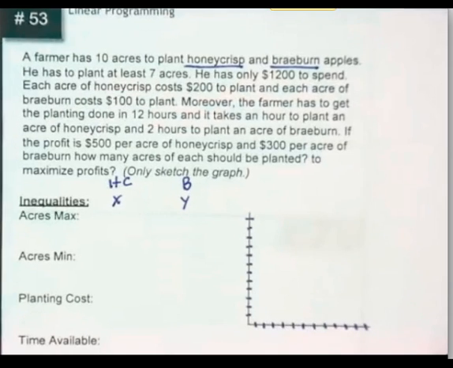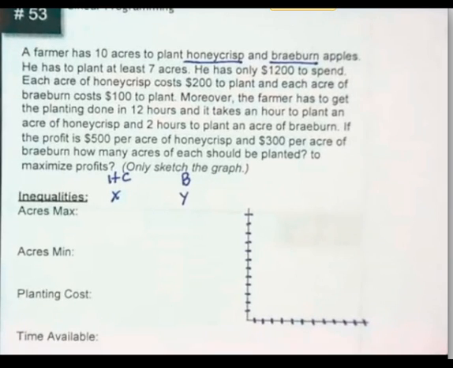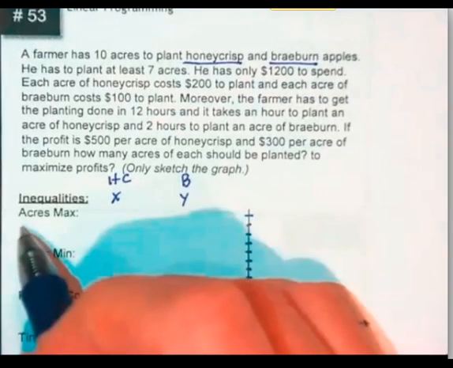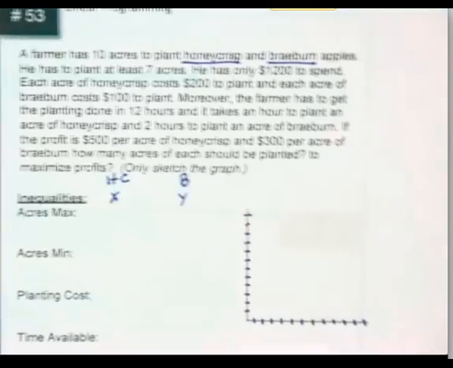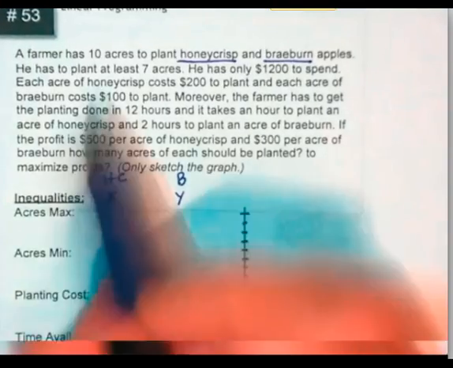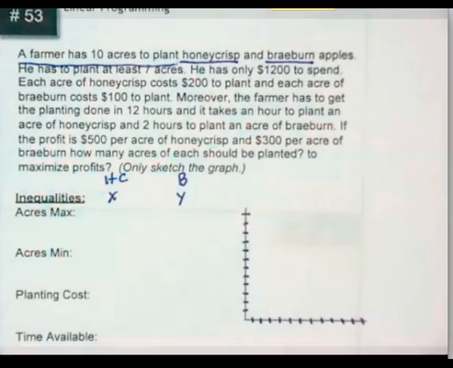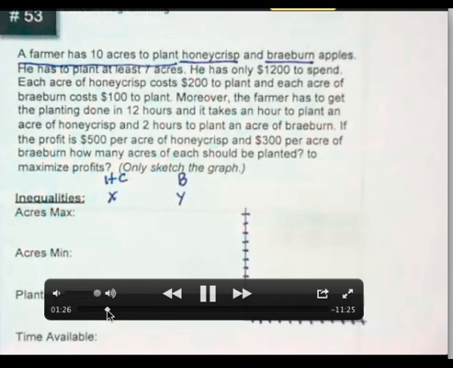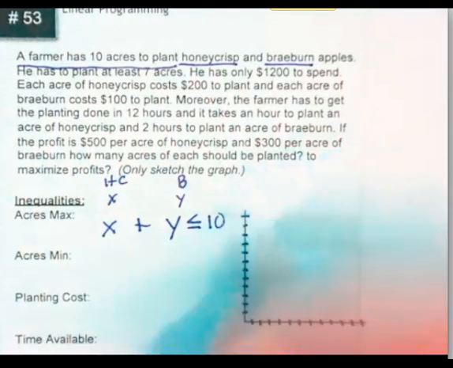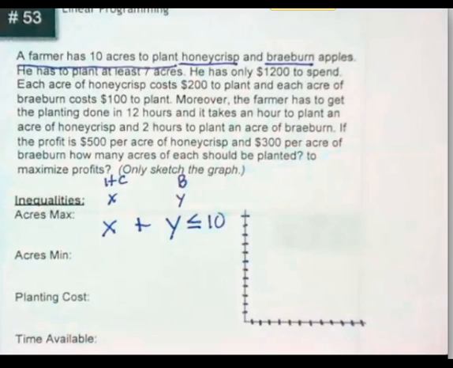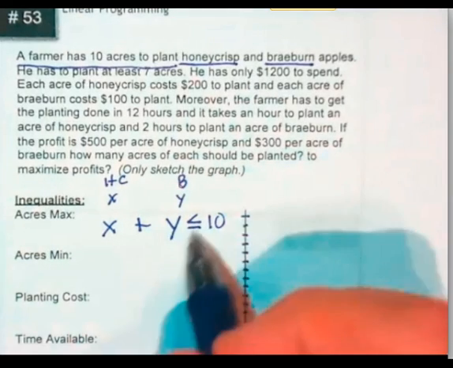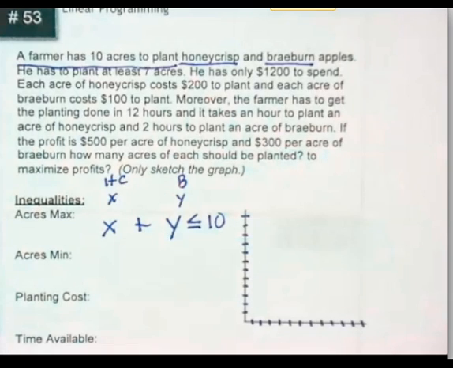Criteria have already been laid out for you for what needs to be made for the inequalities. So when you talk about maximum acres, you have to read the problem carefully. It starts out right in the beginning that the farmer has 10 acres to plant. If the farmer has 10 acres to plant, that means he cannot plant more than that. So just think for a second, pause the video, and think about what that first 10 means. So basically what it's saying is you're maxing out at 10. You can plant less than 10 or equal to 10, but you cannot go over. That's what the less than symbol is all about.